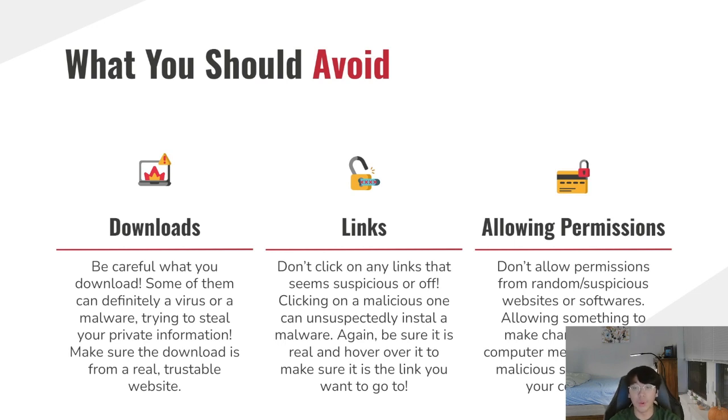Now lastly, allowing permissions. Don't allow permissions from random suspicious websites or software. Allowing something to make changes to your computer means letting that malicious software harm your computer. So if you allow a software to run on the computer, when you click allow, that means you're letting that malicious app change your computer, which of course you don't want to do.